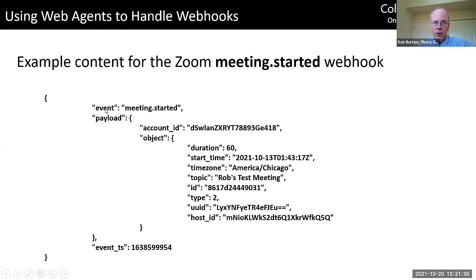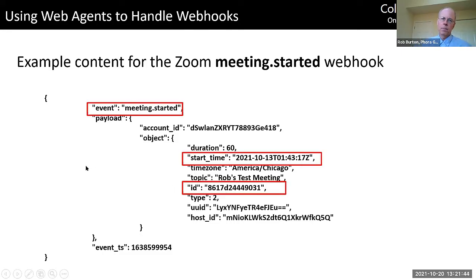They don't use the word action, they just call it an event. This is the meeting.started event. And the word event is more standard overall, I would say, than action. The payload in this case, again, is just one big string of JSON. It provides a little bit more information than the Eventbrite one did. For example, it tells you the start time, the time when the meeting was actually started. It gives you the meeting ID. And with that piece of information, you have a lot of information right there.